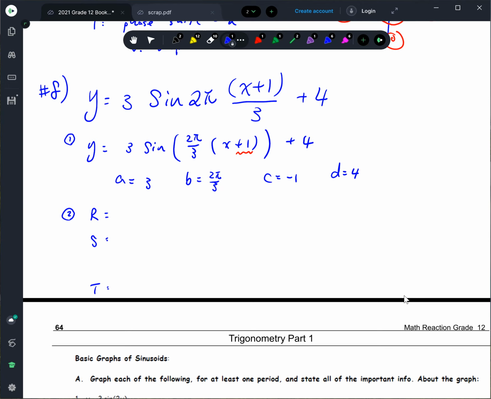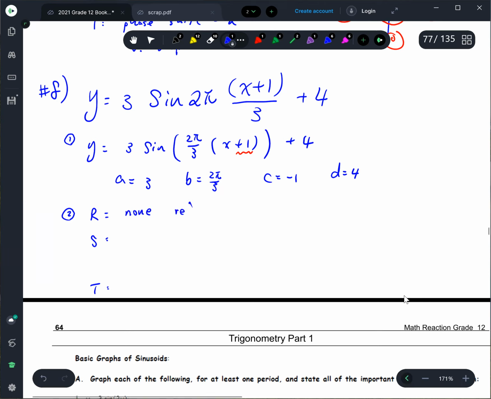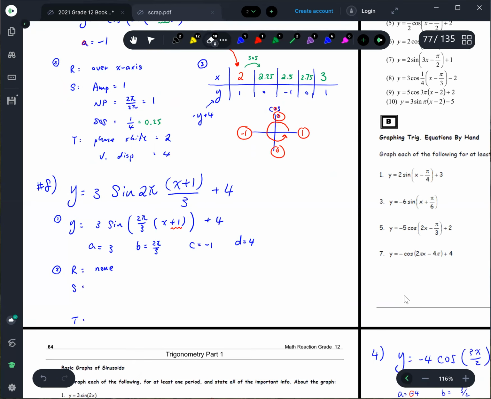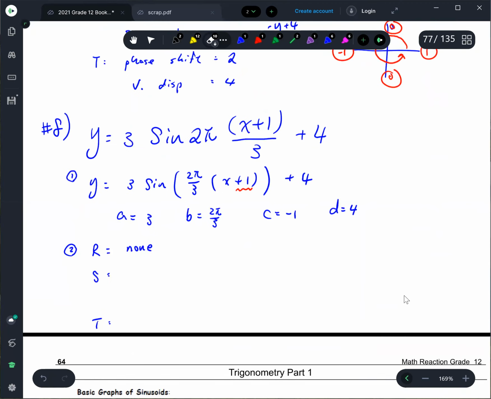Okay, so this one, both A and B are positive, so it should be no reflection. So you can just write none. Make sure you guys check the answer with your own work. If you got it wrong, you need to correct that and then submit again, okay? All right, next one, the S. Let's go to Eric. What do you have for S?